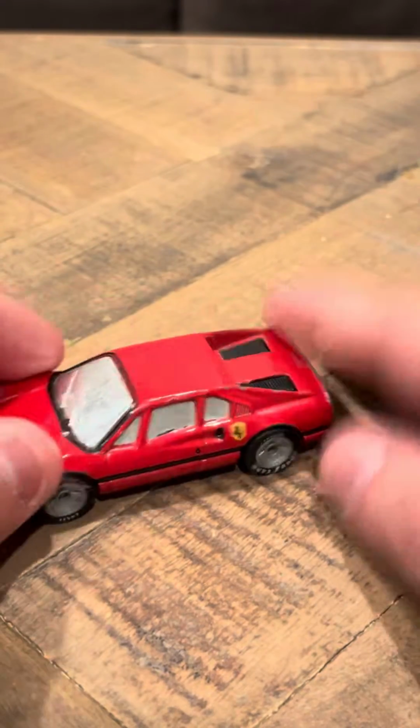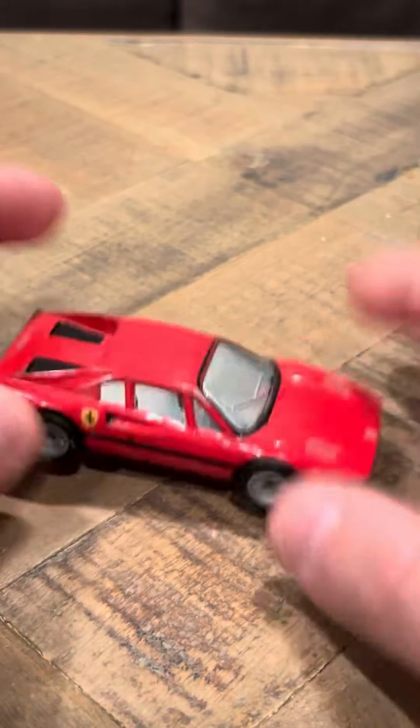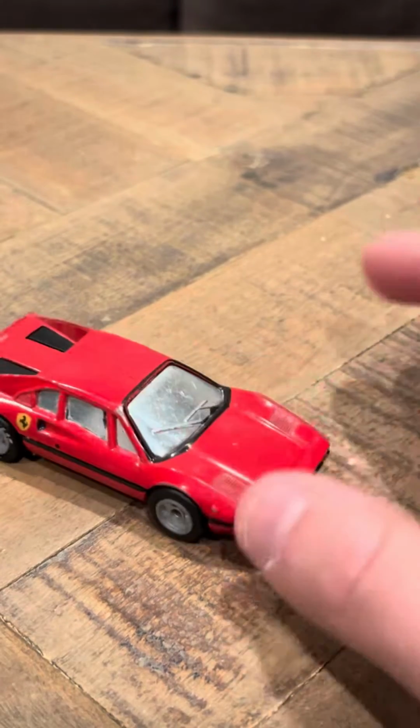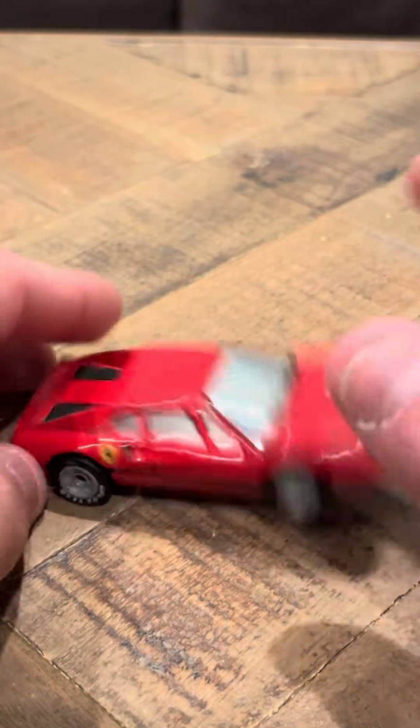It is a Premier world-class model, so it's from the Premier series. It's got real rider tires, so it's pretty cool. It's really, really nice. It's got nice springs on it too. It's pretty cool. I really like that about this car. It's got spring action.